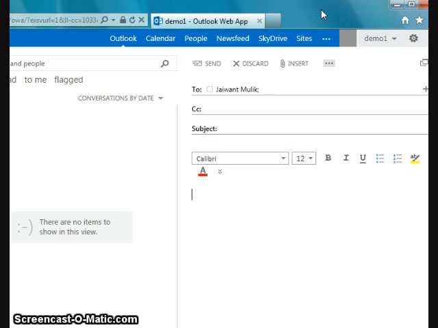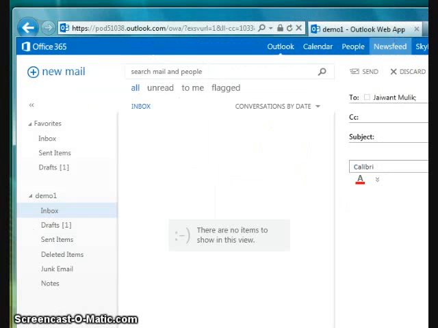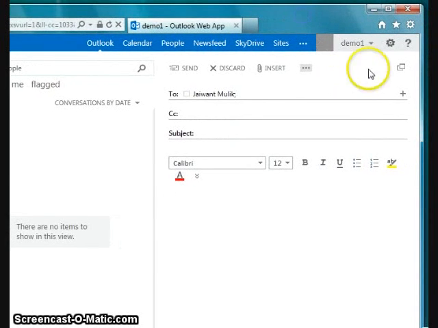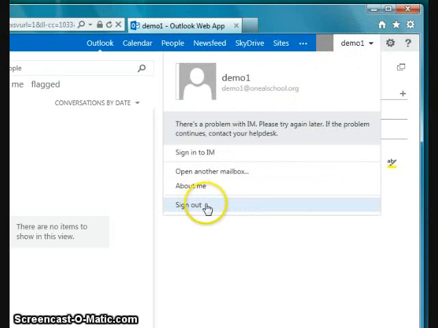I'm also going to send out some information about other teachers in each division who have graciously piloted this program and are already used to this interface and might be able to help you out. After you're done using your account, you can go right here to demo 1. It will say your name, of course. Click on here and you can sign out.